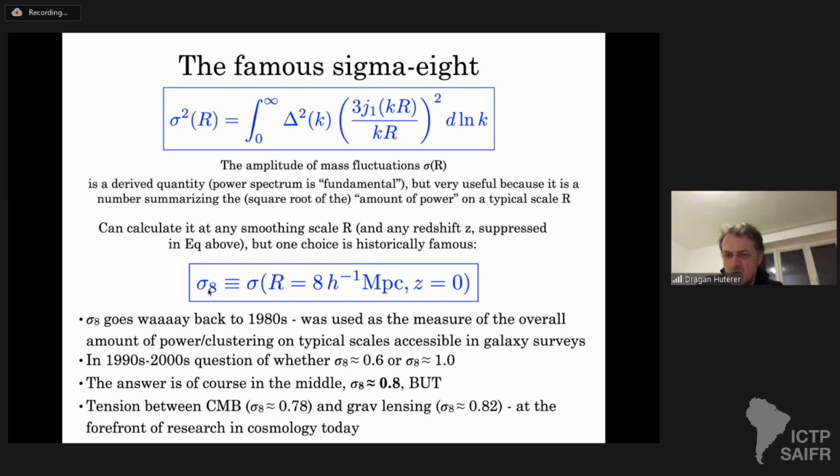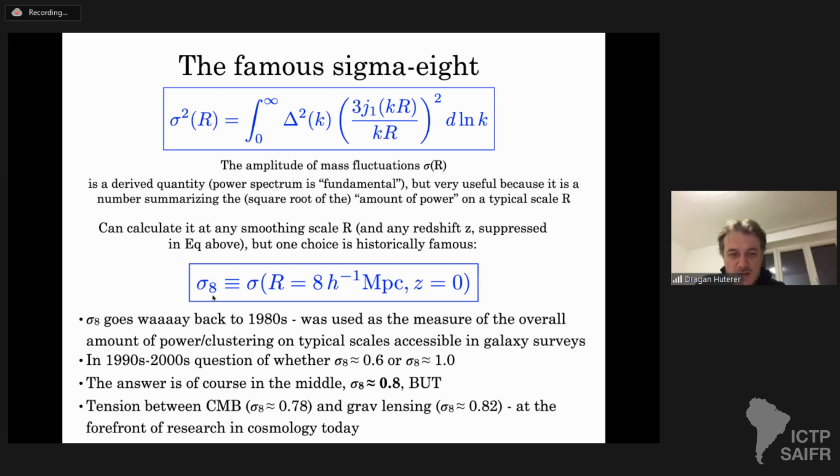It's kind of unintuitive. If you're a graduate student, it takes you a year or two. It took me at least that long to figure out what people are talking about. Everybody talks about this because it's historical. It measures fluctuations in the universe roughly on the scales of galaxy clusters. Now, notice that sigma 8 is a kind of sigma, right? Sigma squared is proportional to the power spectrum, which is proportional to the amplitude of the power spectrum. So you could say, why not just talk about the amplitude, capital A, of this power spectrum? You could. It contains similar information, but historically, people have gone with sigma 8.